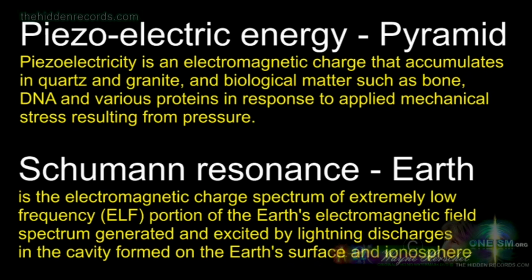Piezoelectricity, it's got a very interesting story behind it. It happens when you compress a block of granite. When you squeeze a block of granite, put a large weight on it, it exerts piezoelectric energy, a very unique, let's call it frequency of energy. And the Schumann resonance you find in the earth is probably what pyramids use, because within pyramids it's been reported that they can measure very low frequency energy patterns, and the two working together are what make these devices work. Probably need a lot of energy for the Stargate device, but they depend on these two amazing forces of the cosmos.